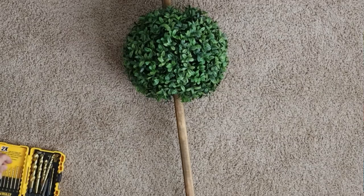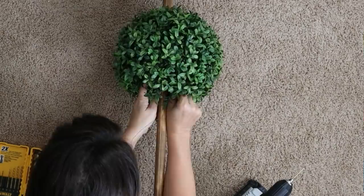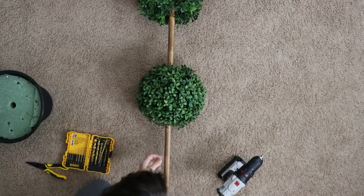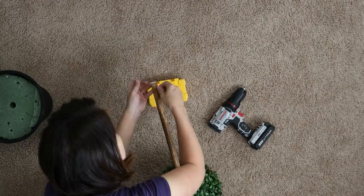If you want extra support you could add a little hot glue, but if the foam is nice and dense and you don't wiggle it around too much it should hold in place. Then we're going to take one of our orbs, find a hole in the center, and slide it through — use wire cutters to clip it if needed so it fits snugly. Position it in place, take a drill with a smaller bit, drill a hole just above where you want the bottom to be, slide some floral wire through and twist it to hold it. Add hot glue for extra support, then repeat at the top.